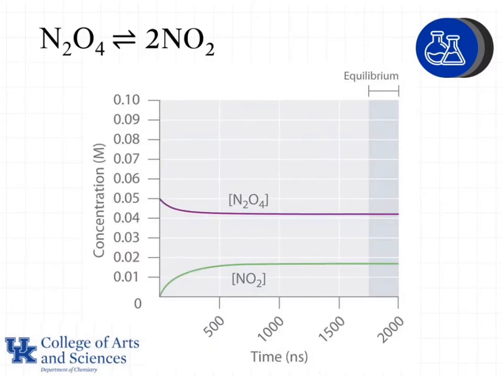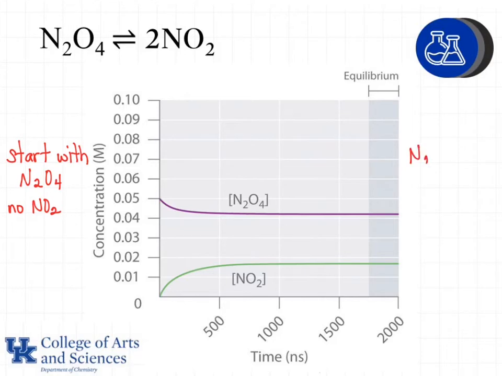So what does this look like when we talk about a chemical reaction? Let's look at a reaction where we're dealing with N2O4, and it breaks down, or decomposes, into 2 NO2 molecules. When I look at a graph of the data, I see that I originally start with some N2O4. So we see there's 0.05 molar N2O4 present. And we're not starting with any NO2. We're starting at 0 NO2.